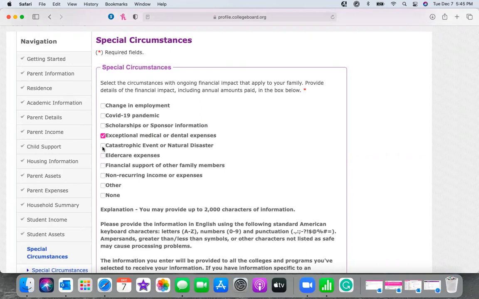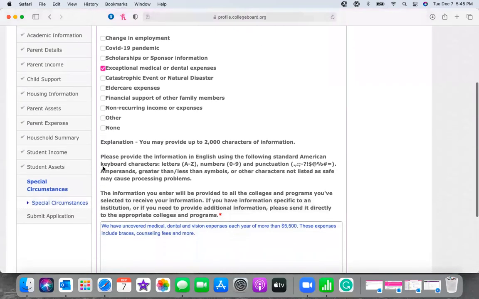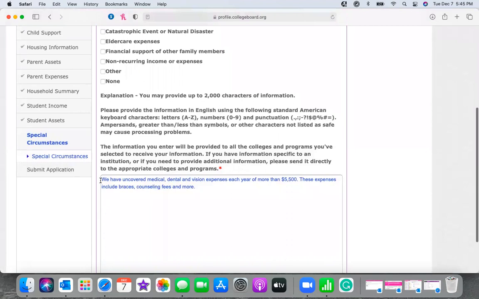Let's say your roof got ripped off your house and it wasn't insured. That's catastrophic. Or you had to pay for a funeral, had large legal bills, elderly care expenses, supporting another family member, things of that nature. So they give you a little room down here to talk about it.